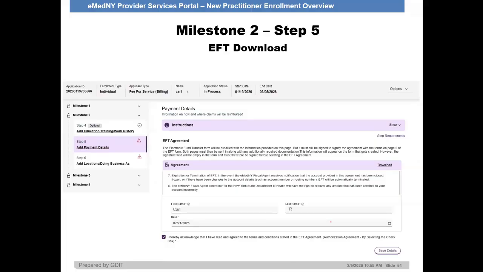This is very important. Your EFT agreement, your direct deposit, you're going to fill out the banking information for that provider. Now, it is up to you and that provider on what information you're going to give us. You can give us the individual's banking information because remember, if they were to submit a claim directly to us without a group NPI on it, we're going to pay that provider directly.